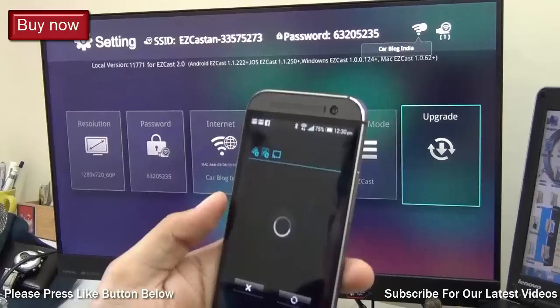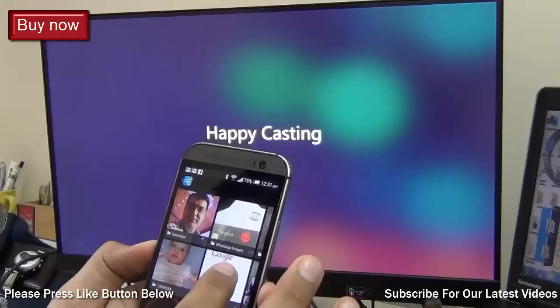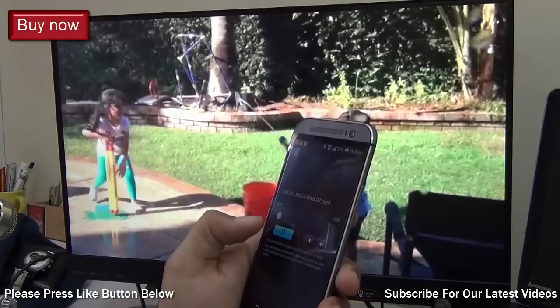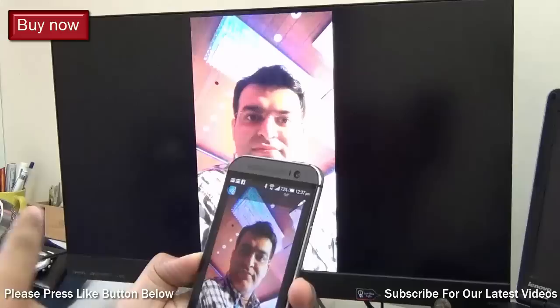This way they will both come on the same network and now I can stream photos right onto this display. Using my phone it is fairly easy. I'll quickly stream a few pictures here just to show you how it looks. So this is a local video which is saved on my phone — I'm going to just play it onto the television. As you can see it is playing very well onto the display. I can pause it and play it from here, so all the control is in my hand. You can stream videos, pictures, and other stuff as well.